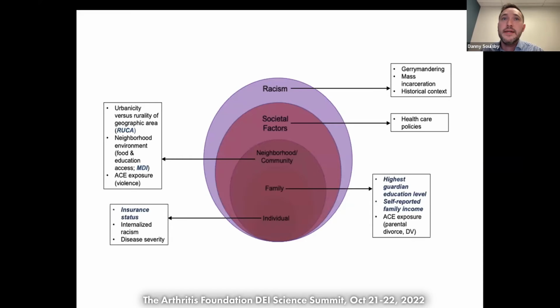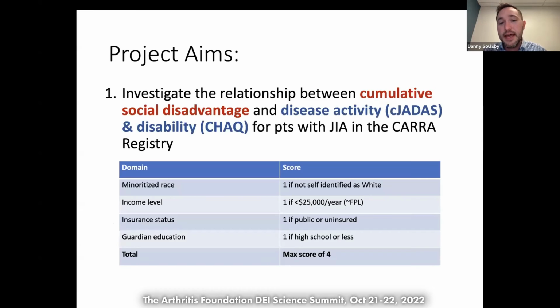So how do we, in some sense, try to simplify this into a model of the world which we can study to better learn the interrelationships between these social risk factors? And that's really the aim of our project. So I'm going to talk about the three aims first.